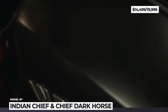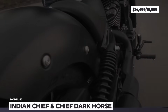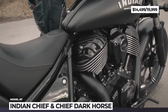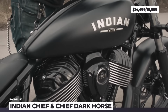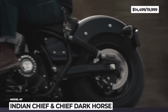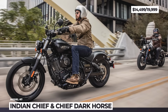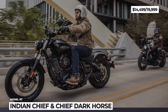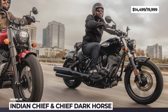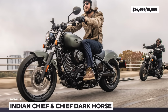The bike is built on a steel tube frame that replaces the previous hydroformed aluminum chassis. Its cast aluminum rear subframe is now more stripped, giving the bike an overall lightweight appearance. There is also a characteristic solo bumper seat positioned just 26 inches above the pavement, mid-mount foot controls, and exposed rear shocks. The Chief is available in standard and Dark Horse modifications, with either Thunderstroke 111 or 116 engines that respectively yield 108 or 120 pound-feet of torque.